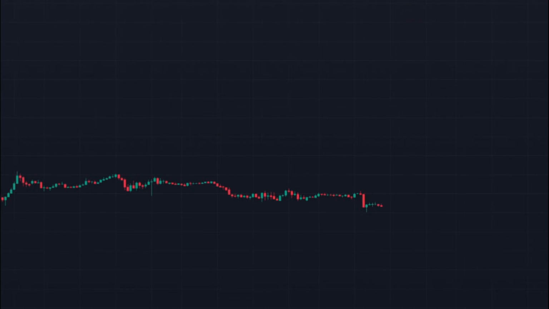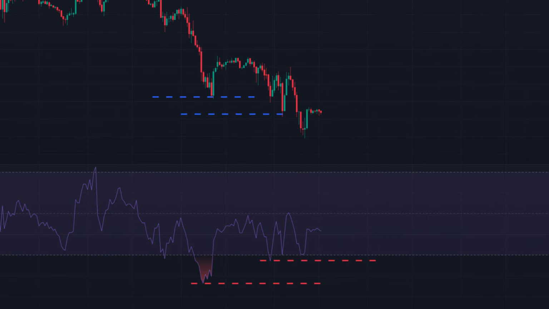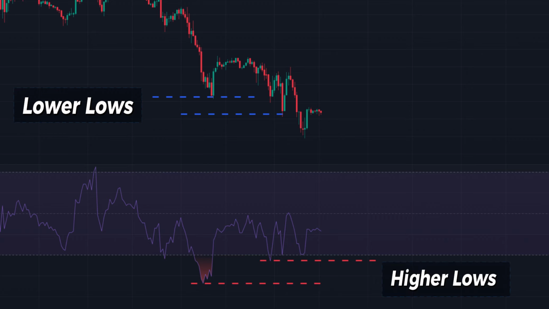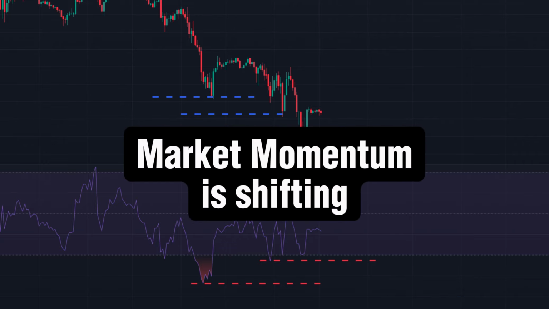In technical analysis, RSI is used to measure the speed and change of price movements. As you already know, RSI is mainly used to identify the overbought and oversold regions, but we will not focus on those for the divergence strategy. Now that we have the RSI set up, let's look for a divergence. All we are looking for is a price movement that is different than the RSI movement. As you can see here, the price is making lower lows, but the RSI is making higher lows. This is a divergence. All this means that the market downtrend is losing steam and the price reversal is coming.